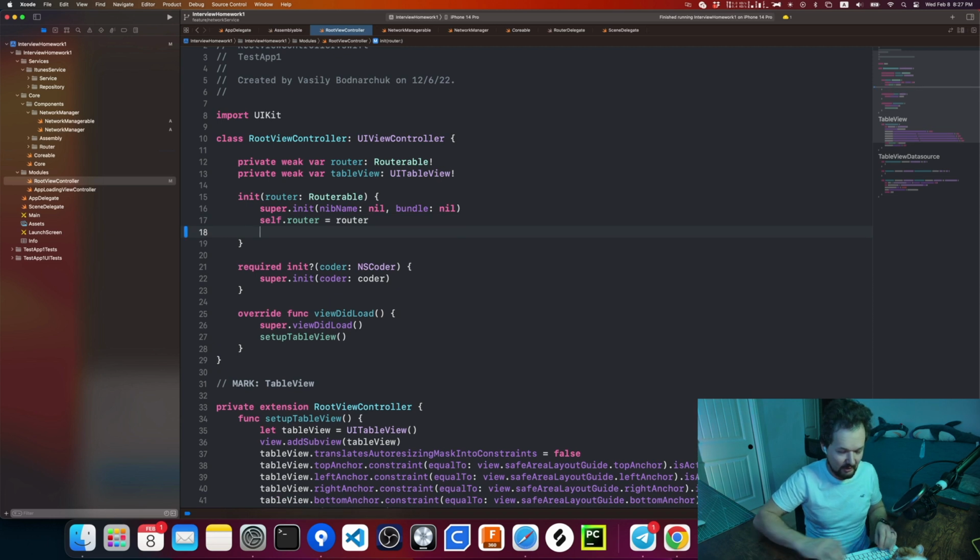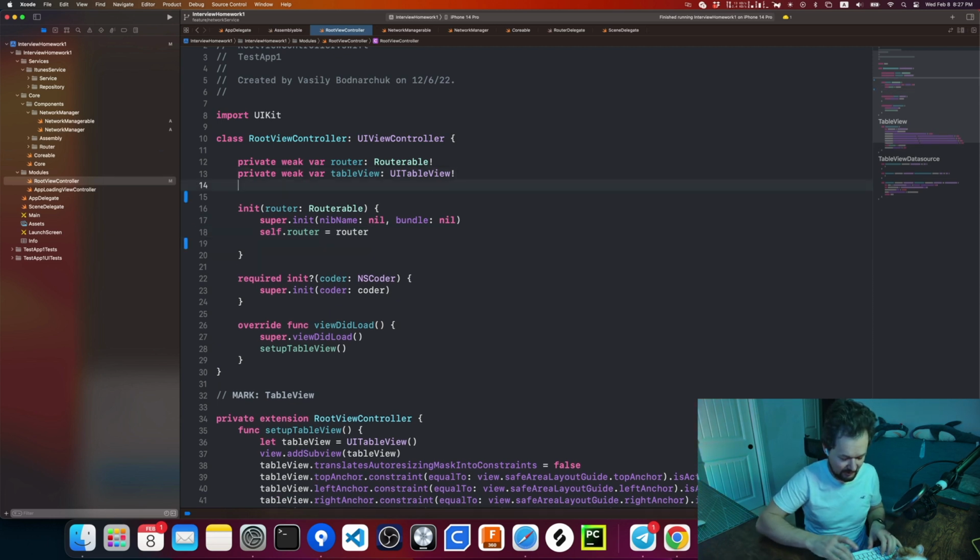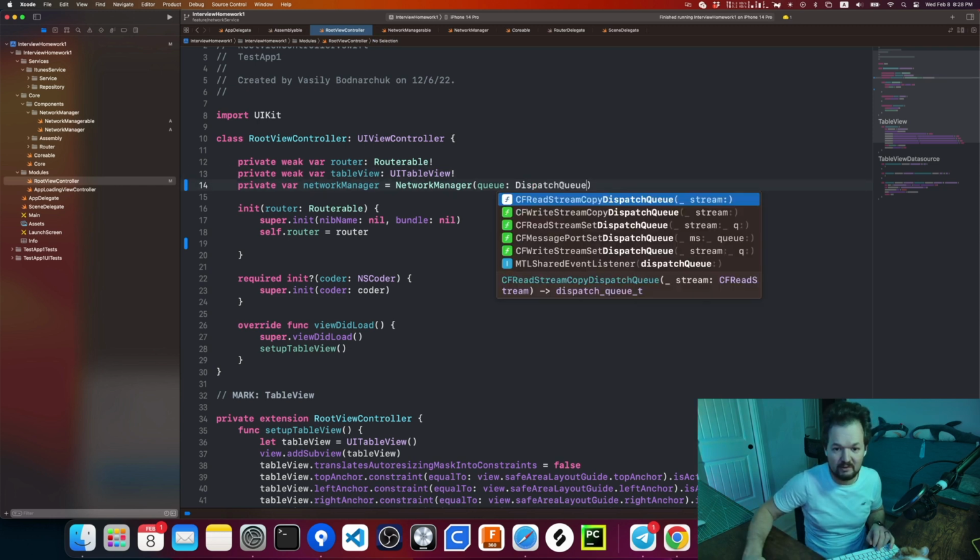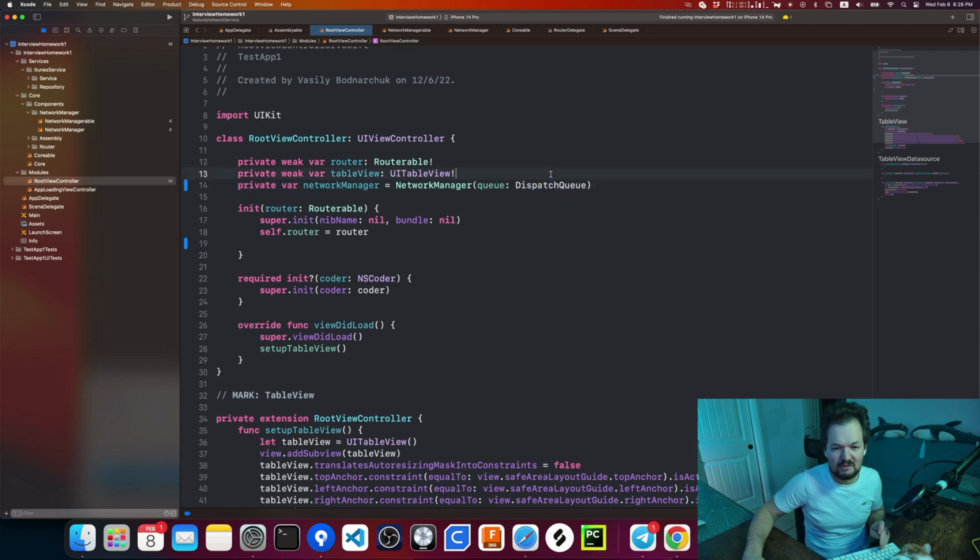And you direct checking, right? Router, and we will do something like here, private var network manager. It would be network manager, right? Network manager queue. Dispatch queue. Do I want to use dispatch queues?